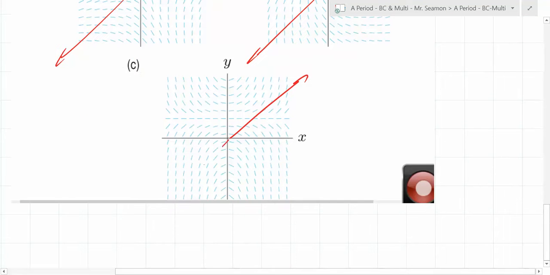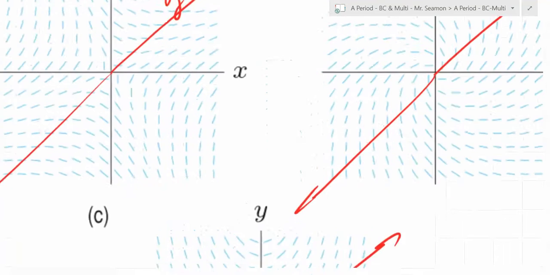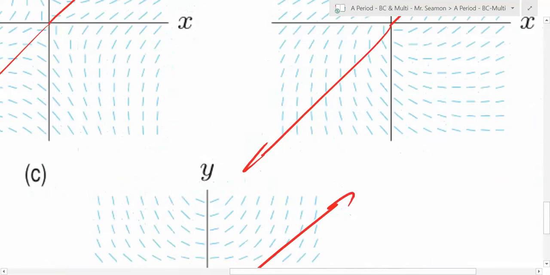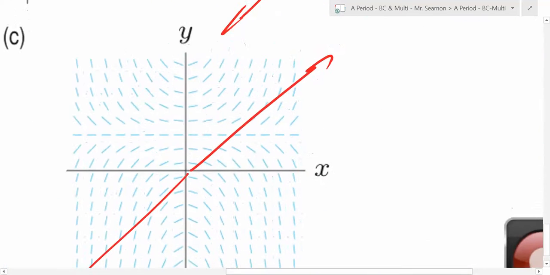I know, I'm going to zoom in, don't worry. But over here, you see this right here? What do you notice? Where y equals x, the slope is what? dy/dx is equal to what? 0. Which is not what we want. Let's go to this one. What do we see?